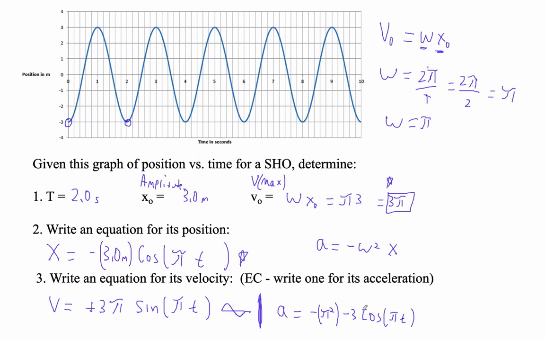And we'd have to simplify that a bit, right? The minus signs would go away. The acceleration would be a positive cos function, which makes sense, right? When we're down here in the negative, we're accelerating toward the equilibrium, so we'd be accelerating positively. Okay. Yeah, I think that works. All right.